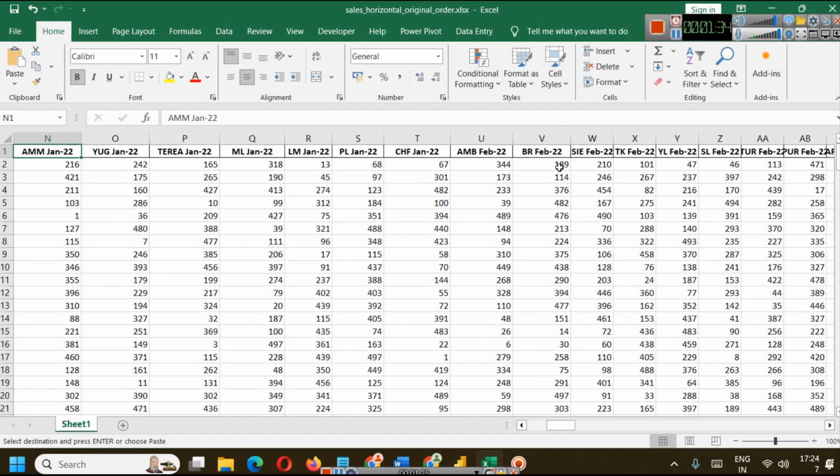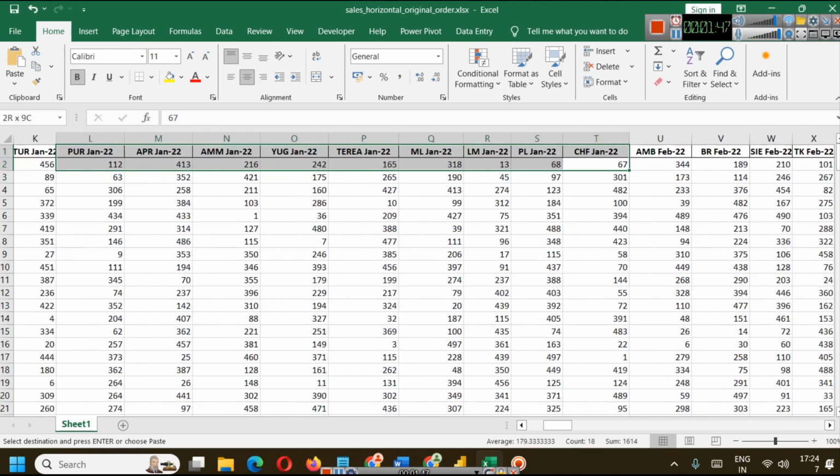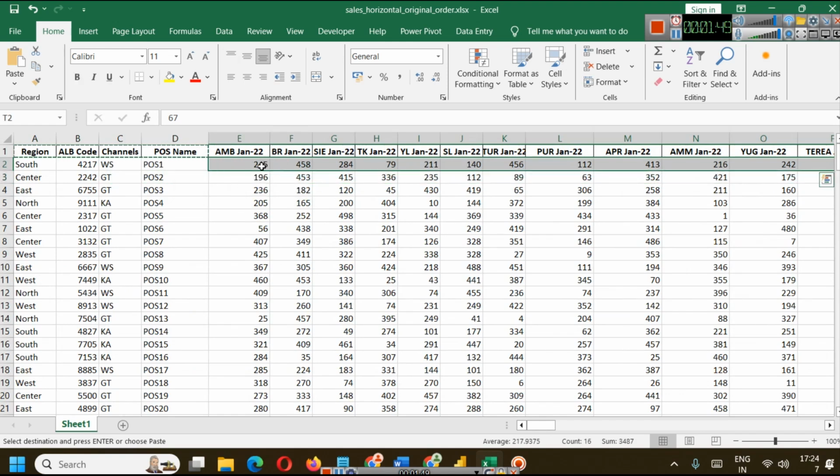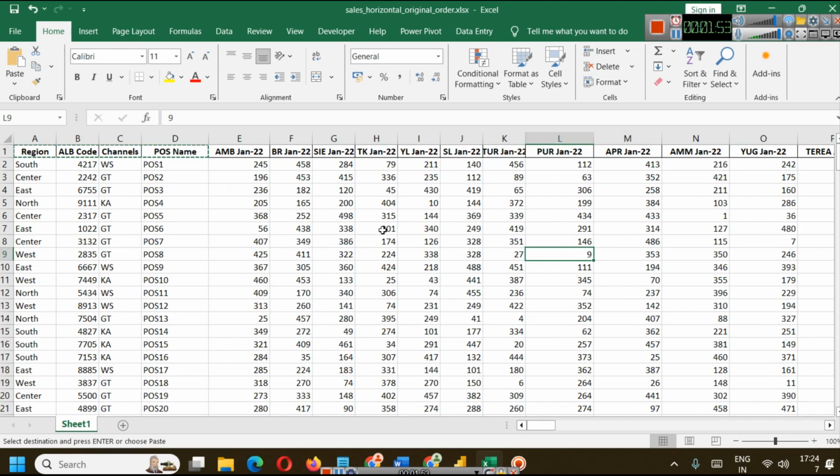We just removed the total values because total values is something that we can easily calculate. So total values for Jan will be the simple sum of this, right? 3487. So that is very easy to calculate.